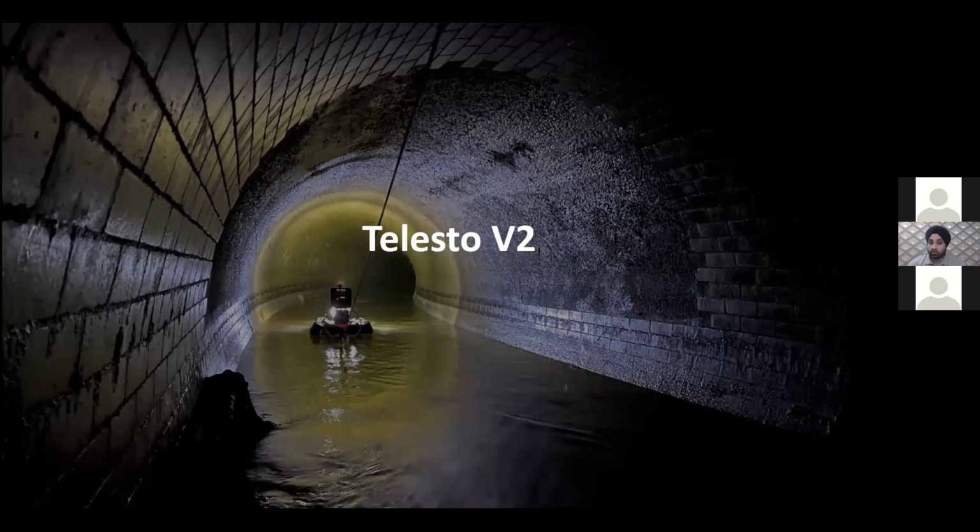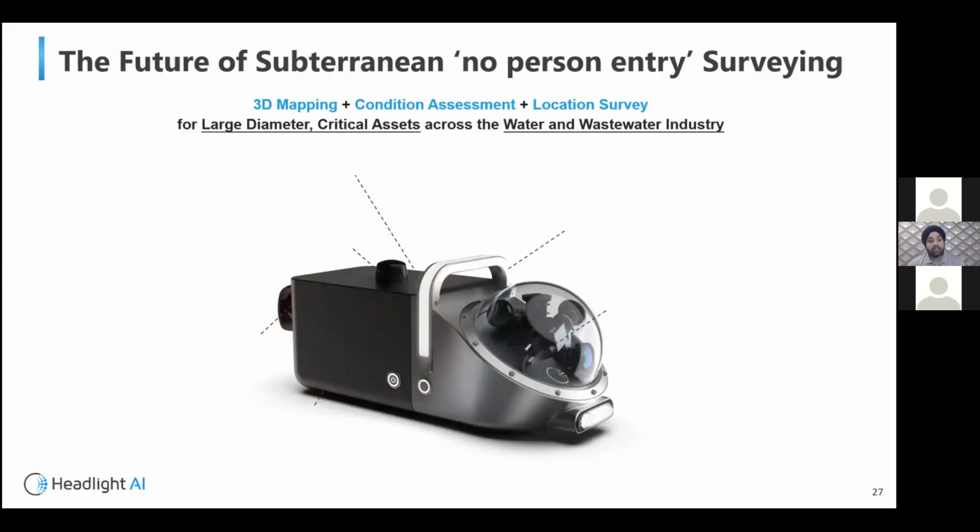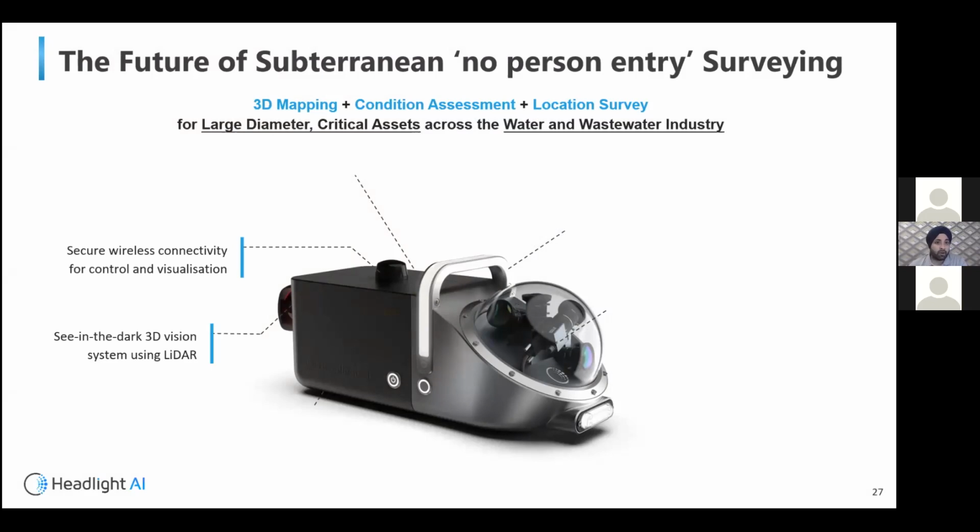We did have some solutions on the software, we then focused on the hardware. So this is what it looks like at the moment without these lines. This is just to demonstrate a couple of features. We did stick with the LiDAR. It's great, again, for the algorithms to pull out cracks, for example. So it does have a 3D vision system which utilizes LiDAR. Operators can connect using Wi-Fi, and this goes through a very simple, plug and play process of configuring Telesto. It's pretty straightforward.